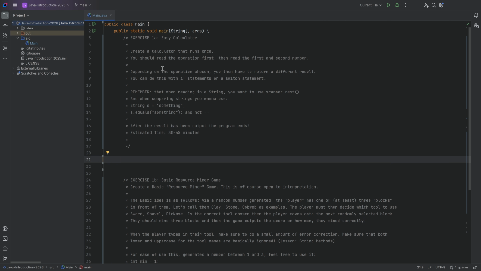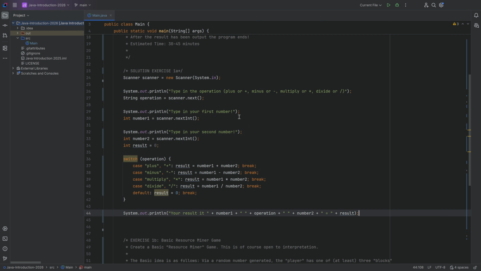Once again, right now we're only going to take a look at the solutions of 1A, but I'm first of all going to give you a couple of seconds over here to pause the video, and then hopefully after you've done this, let's take a look at the solution for 1A. Like I've said previously, the solution is also linked down below, so you can also take a look at it there. So the solution over here, obviously we need a scanner because we need to read something in. I think that's fairly obvious.